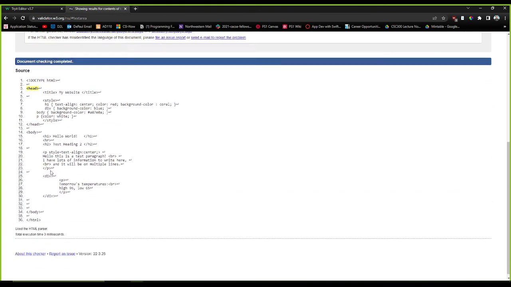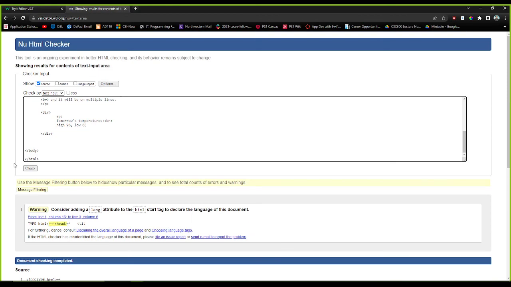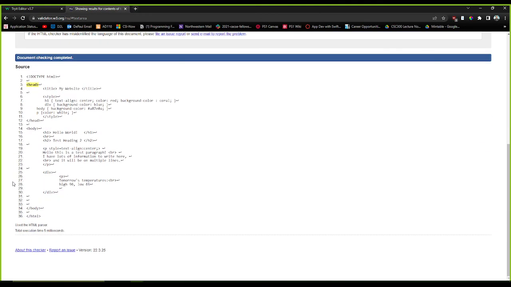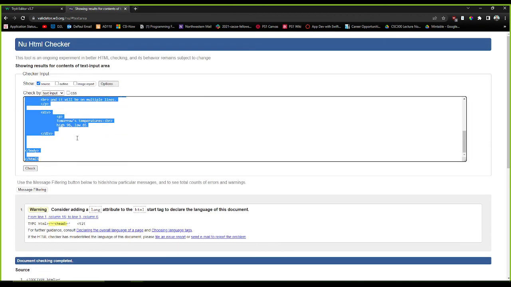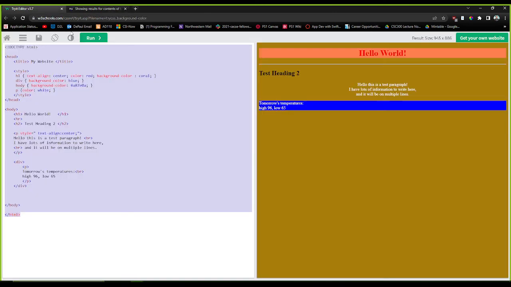Looks like we didn't get a warning too much, but it will pretty much say if you're getting errors. Let's say I got rid of a P tag, which should tell us that the P tag is missing as well. Oh, looks like it's not doing it for us. Essentially, if you're encountering errors, it's good to use this parser to double check them.